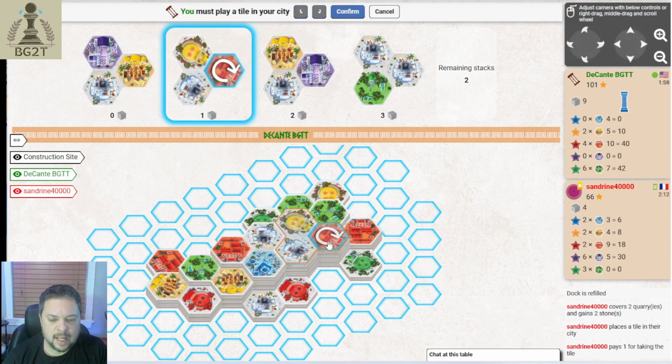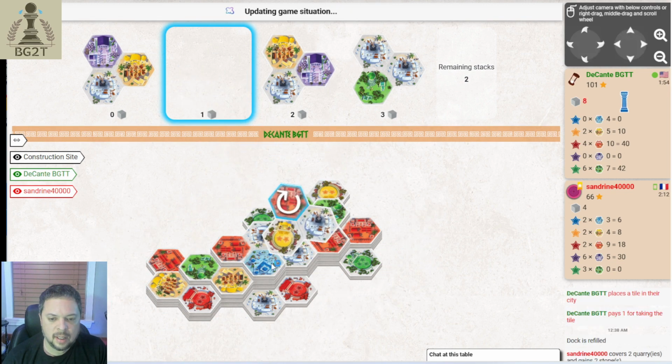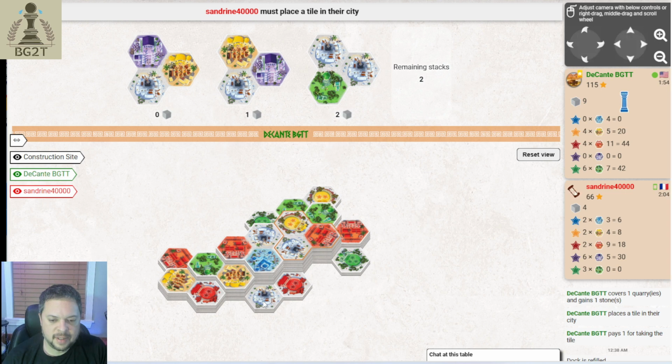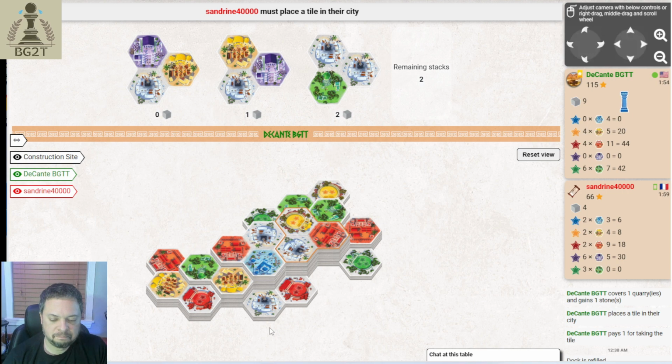I'll take this red here and cover that, and I'll also get another double yellow, and then I have about 5 left that I'm going to grab. 1, 2, 3, 4, 5. I'll have 5 more tiles. So I'll be able to put 1 here, and then I'll be able to build on this quarry. Get a point by covering that.